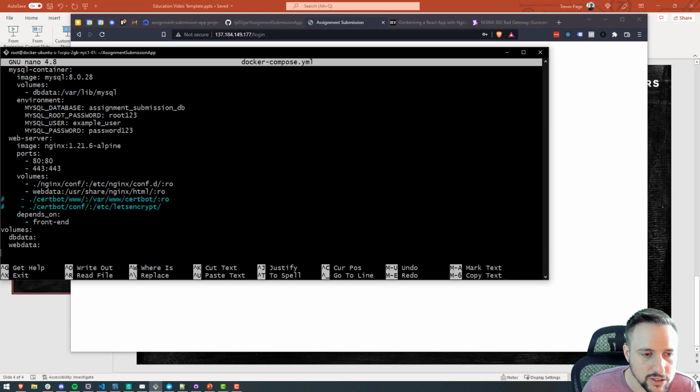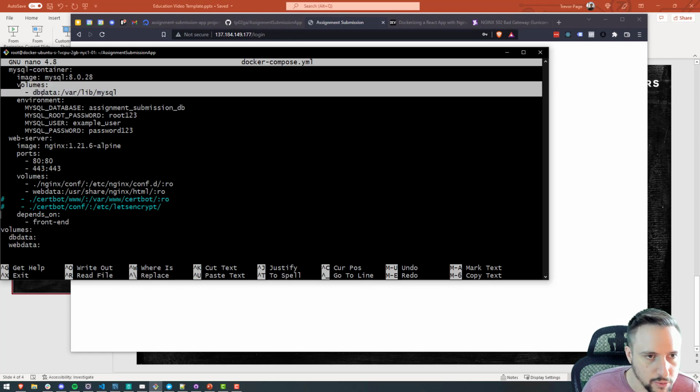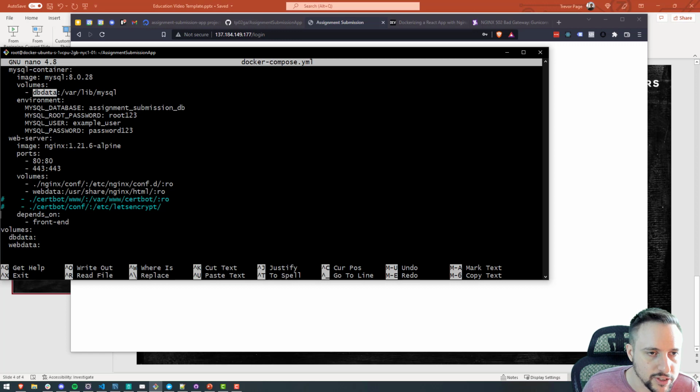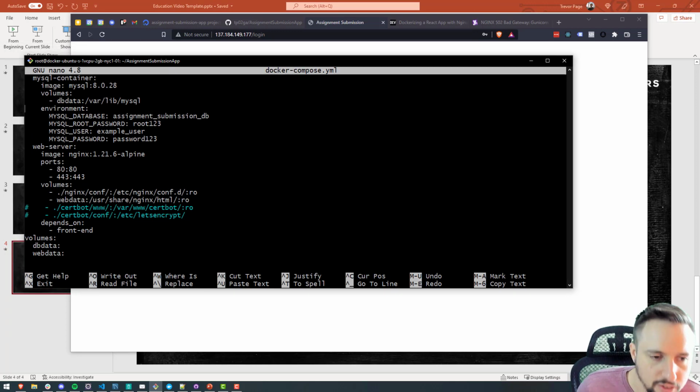Again, this can be refactored to make it simpler, but we'll get there. Also, since we added an alias or a variable name here, we need to declare that down here in the volume section, just like we did for DB data, which is on the MySQL container right here. Same thing. We declared a name for this volume, so we need to put both of them at the bottom here. So that's pretty much, I think, the only changes that I made to the Docker Compose file.